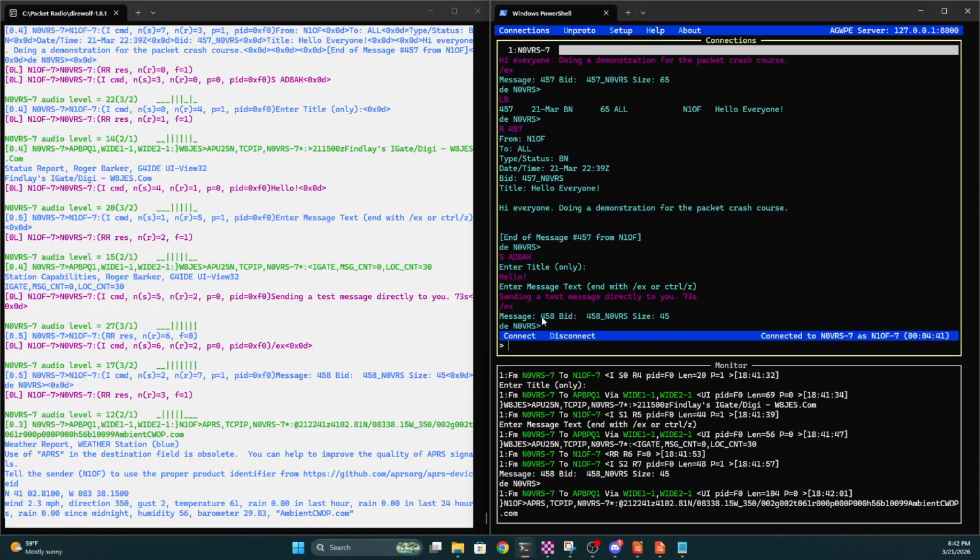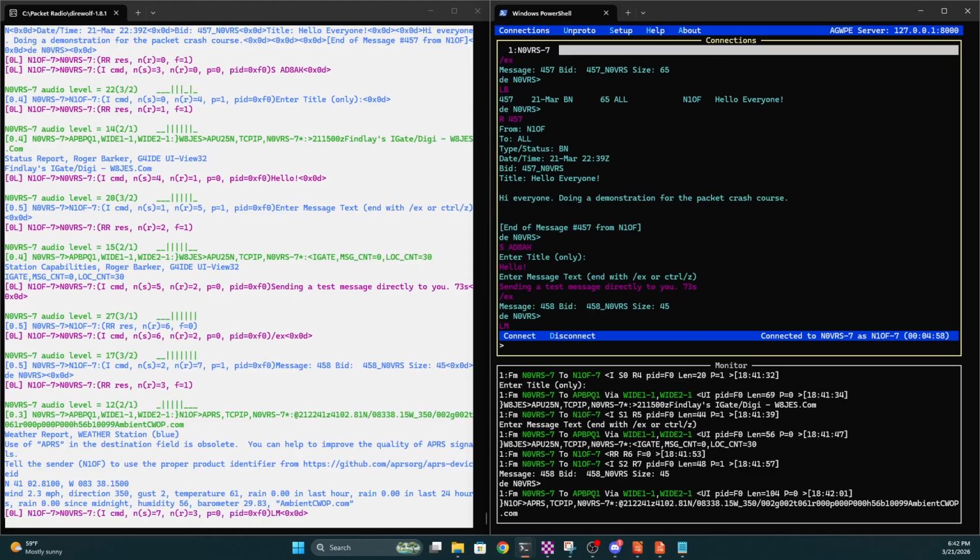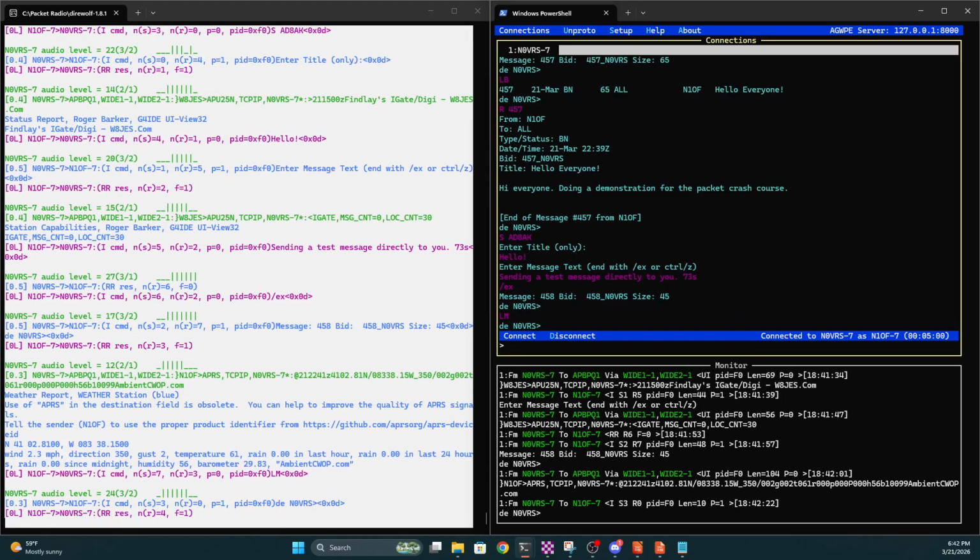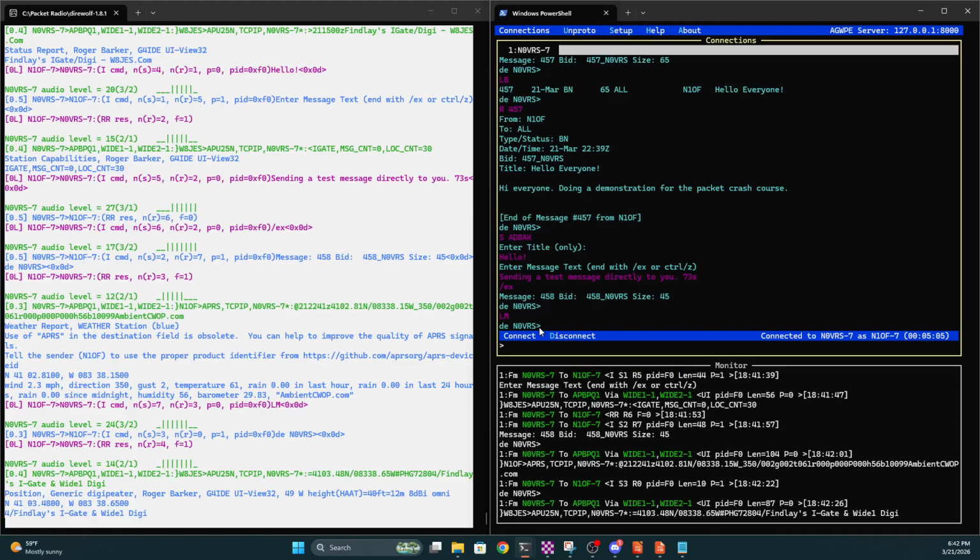And just like that, we now have a new message number, a new bid number, and the size. Now do keep in mind, even though we used 457 up here to read the bulletin, this message at 458 is directly for AD8AK. He's the only one who can read it. Nobody else is going to be able to. When he logs into his mailbox and he types in LM for list any of the messages in his mailbox, he will see 458. In our case, we do not. Just like a normal email, it's only going to show up in his inbox. So that's the BBS system in a very, very basic nutshell.